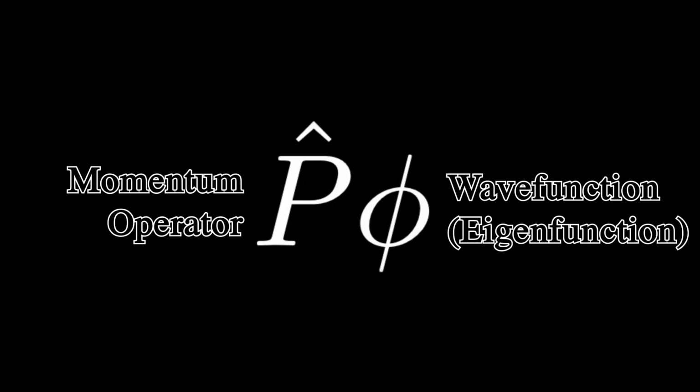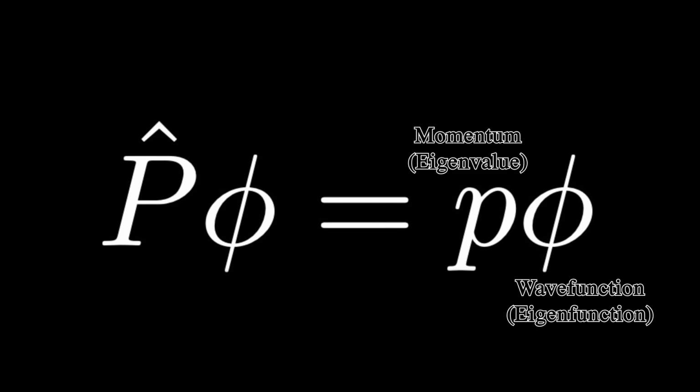Even in quantum physics, they're used a lot. To measure properties of the system, like the momentum or the energy, we apply operators to the wave function. The eigenvalue has a physical meaning. It is a desired property. In this case, the eigenvector is replaced by an eigenfunction, known as the wave function. Which can be used to obtain the probability of a quantum system being in a particular state.